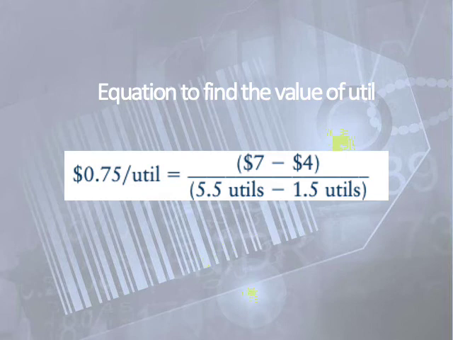Specifically, the ratio of price disparity in the study design to util disparity between the two price points found from the customer preference reveals the dollar value per util. Since the price ranges from $4 to $7 and the calculated part worth utilities range from 5.5 to 1.5 utils, we find the valuation of 0.75 utils. This is it.